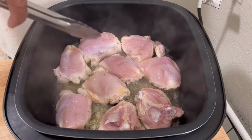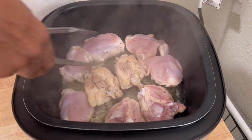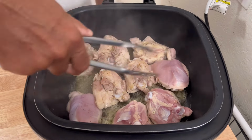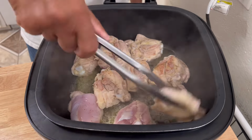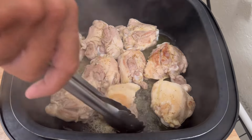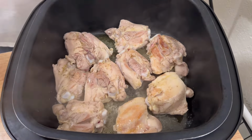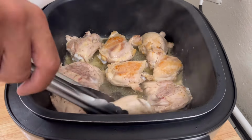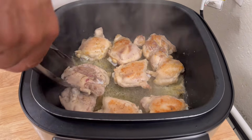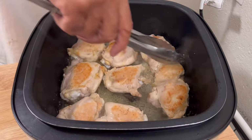In all the black dots you see on it, I put a little salt and black pepper on it. So I'm gonna flip it over, just like that. Flip all this over. Get it nice and good. Looking good. Get the other side nice and good. And then I'm just gonna flip it over one more time and make sure the back side is getting good. Coming out good, let that sit some 5 minutes.